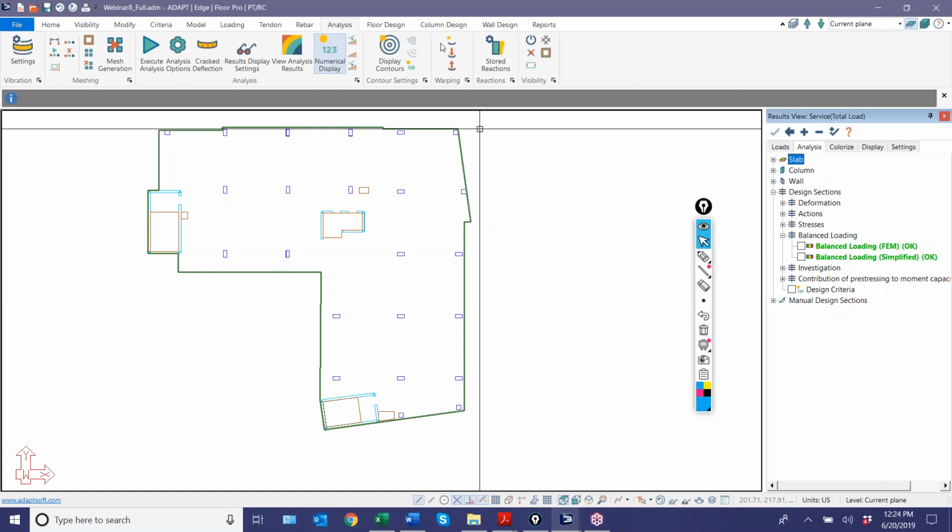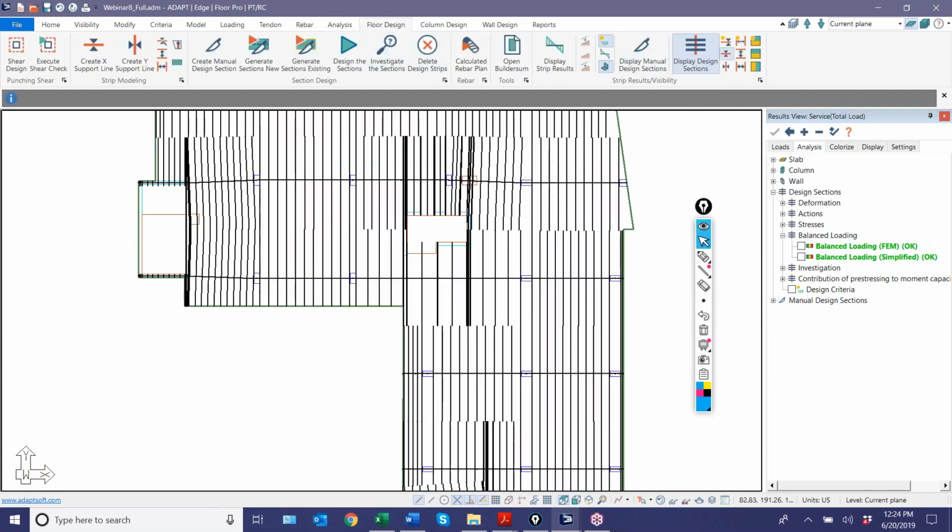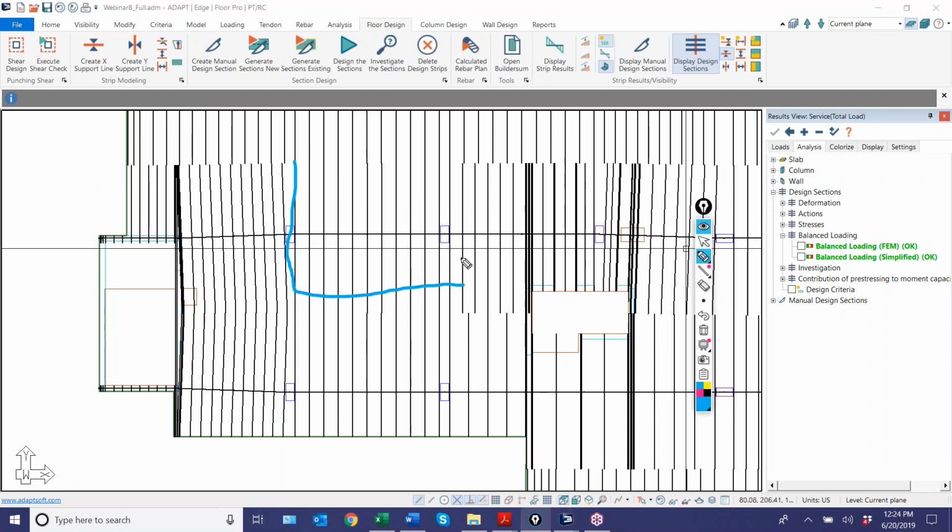And then there's simplified. So let's take this span right here. When we use the simplified method, we only consider the tendons actually cutting these sections. The tendons in this direction have 0 impact on the balance loading when we use simplified. Technically, these could have impact on the balance loading when we use FEM, because if the profile of this banded cable, for example, is something like this, once you get beyond that inflection point, you have some level of uplift and downward here. So the net effect based on the force in these nodes within this tributary could be impacted by these banded cables. That's what happens with FEM. So I wanted to point that out.